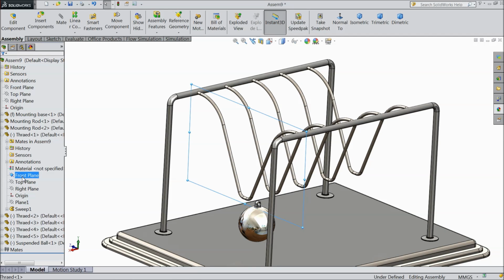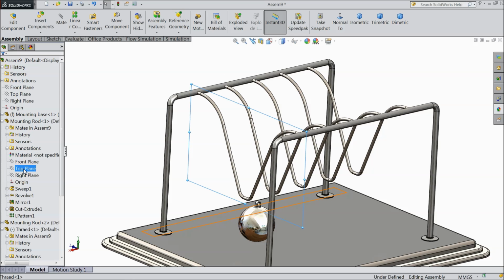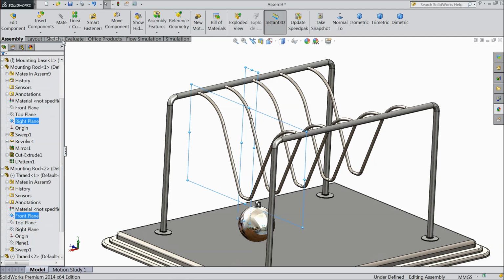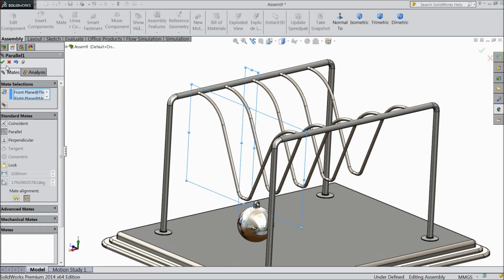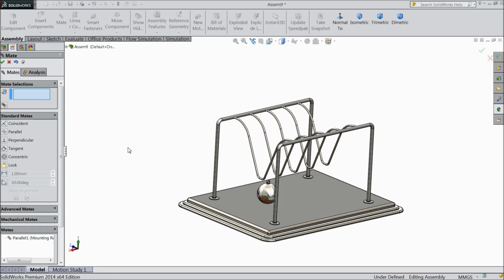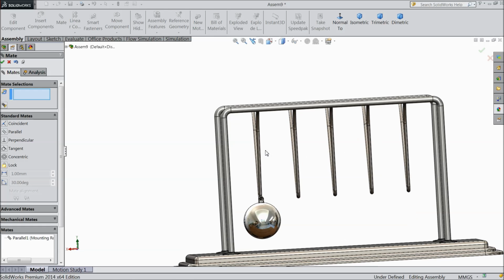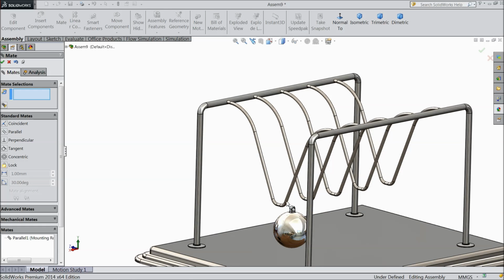Choose front plane. We want to make parallel first. Select right plane, mate, and make relation parallel. Now this thread is parallel with this rod.